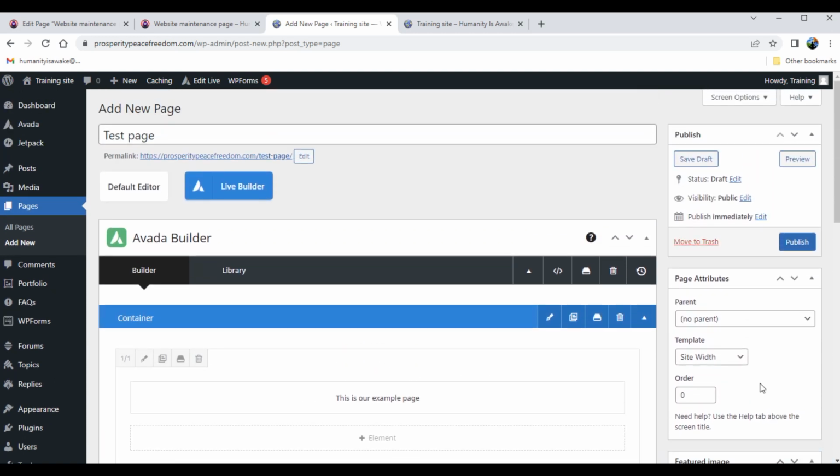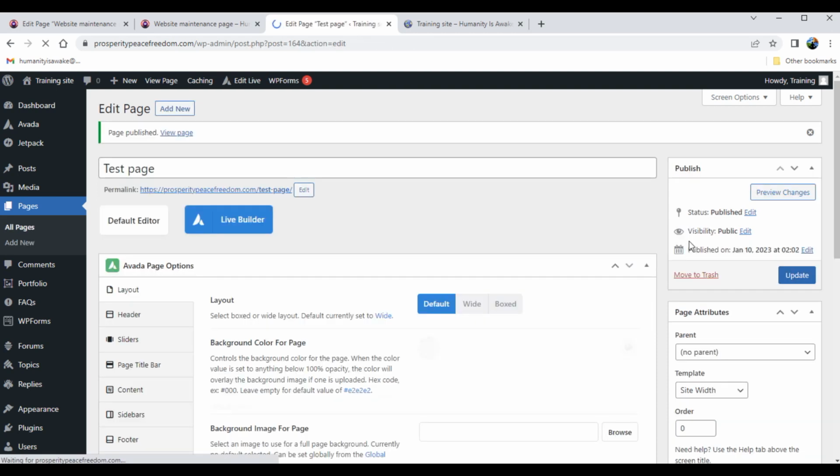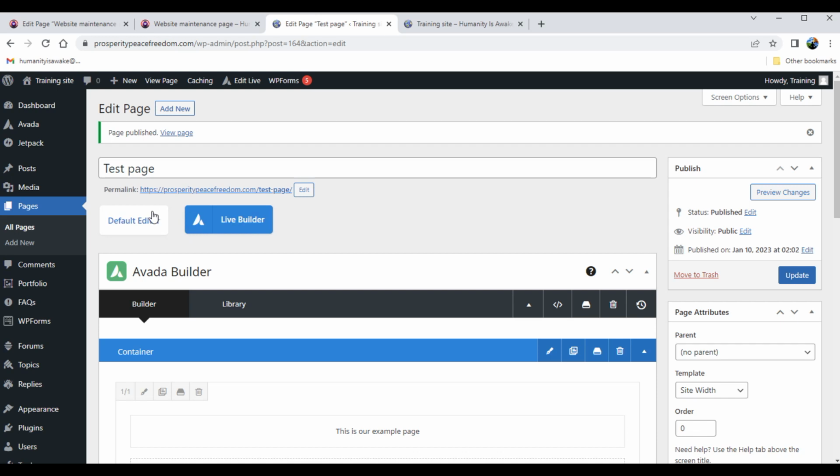What we want to do is either scroll up to the top here and click publish, or scroll down to the bottom here and click it, and it'll be the same thing. So let's click publish.